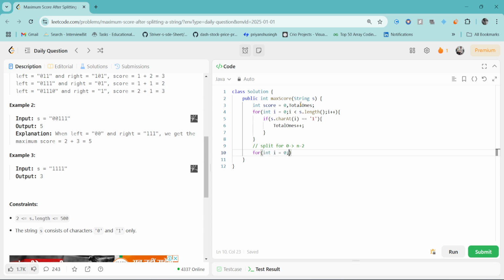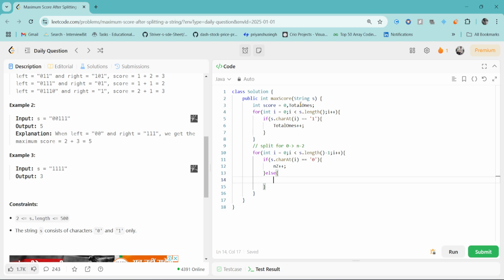So int i equals 0, while i is less than string.length minus 1. If s.charAt(i) is equal to 0, we want to increase the number of zeros by 1.